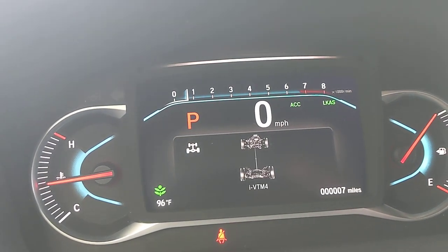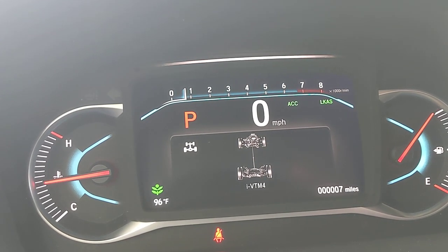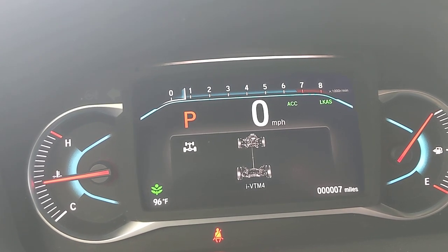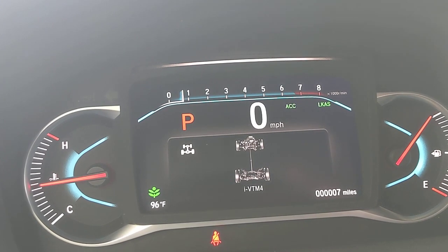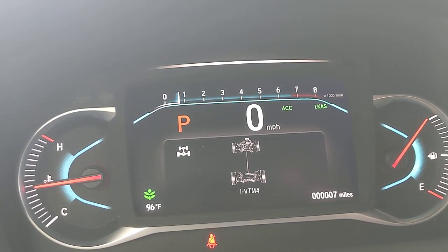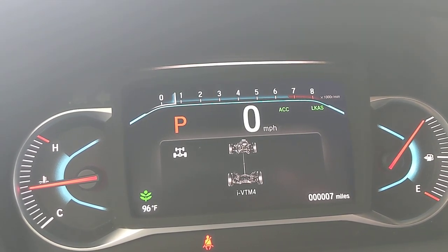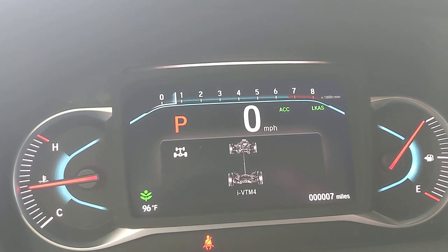The all-wheel drive torque management screen shows whether you're running two-wheel or all-wheel drive. What's great about all-wheel drive is it automatically switches over for you. For someone who drives in snow occasionally or frequently, it's nice knowing it'll flip over automatically to keep you safe, versus having to stop and manually shift into four-wheel drive low or high. It's a more intuitive system.